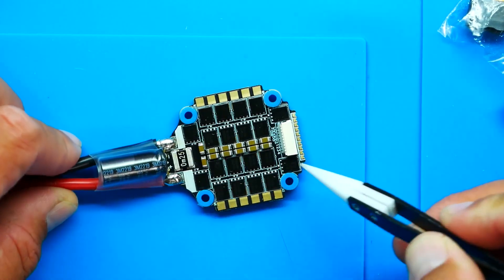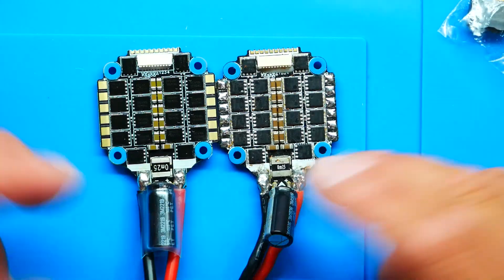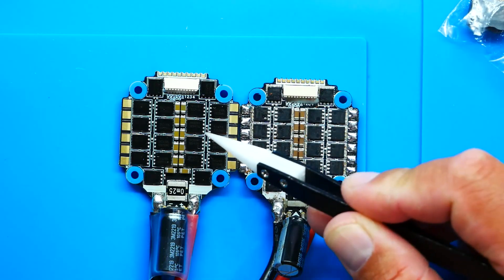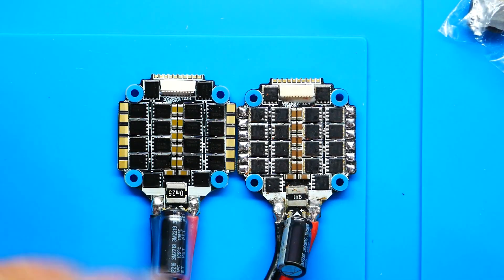Alright, let's go ahead and dive into this build a little bit closer. I want to take a look and see what the design looks like. This thing is absolutely gorgeous — that is a beauty. But something you're probably recognizing is that this looks a lot like the 60 Amp X Rotor, right? And you're right, it actually does. If I put one that I have side by side, you'll see that the design is almost identical. We're not looking for an upgrade in the way it looks — we're looking for an upgrade in performance, components, power, handling, and frequencies. Look at the size of the MOSFETs compared to the old ones — these are far bigger and everything appears to be better. The capacitors are probably about the same, so there's not much change there.